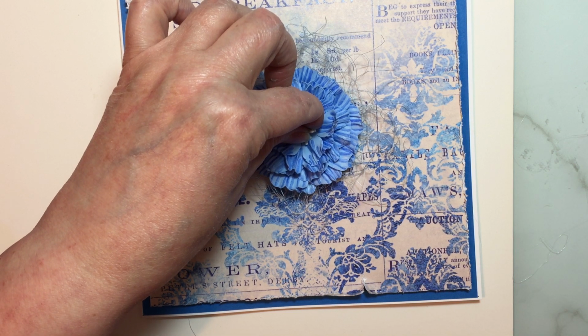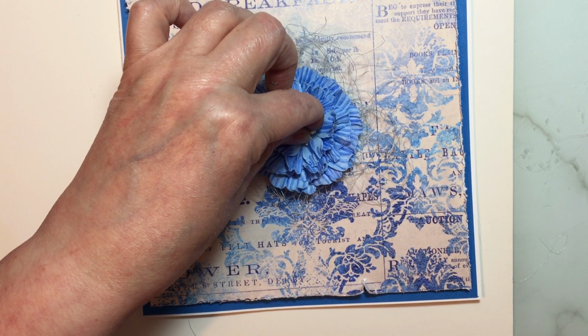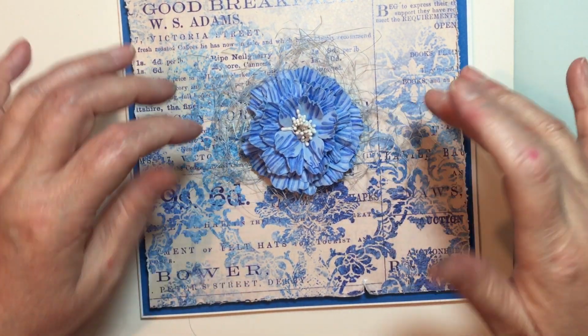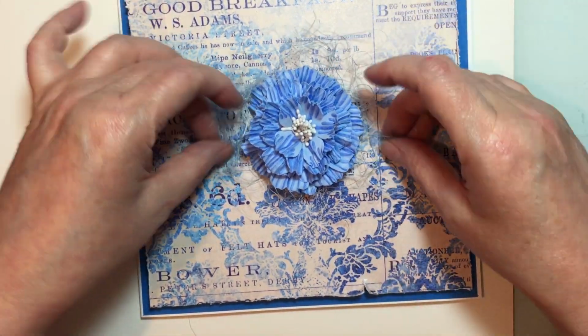Normal glue wouldn't work on this because obviously it takes ages to dry, so it would topple. A glue gun is a must, especially for the way I do the flowers and the way I stick them on. Okay, so the flower now is stuck down, and it's stuck down the sisal.